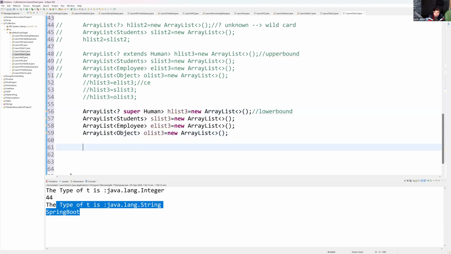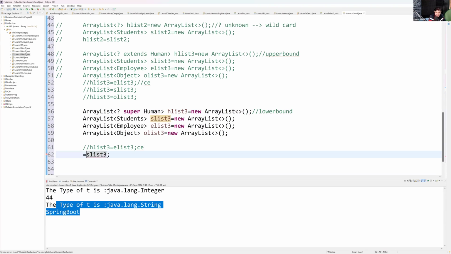Now tell me, guys. I will say here employee list 3. I will try to add it in a collection of human list. Is it allowed? Any link between employee and human right now? No link. So it is a compile error by default. Now, guys, I will say student list 3.